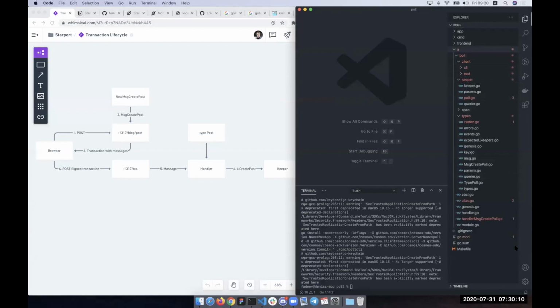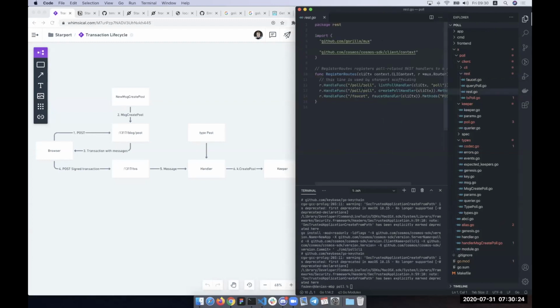If we map this to the diagram here, for the blog post, or in our case it's poll, we have a REST directory, and it has endpoints. You can see that it has get and post endpoint methods you can use to make requests.